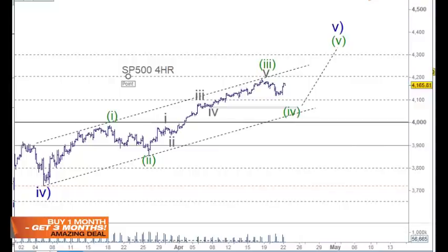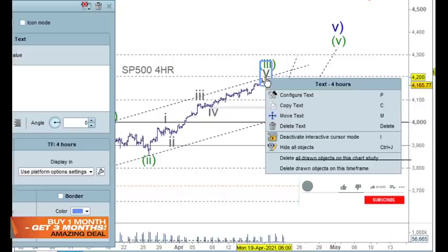So I still think we've got more to go here as an A wave, a B wave and a C wave. If I'm wrong and this market just pushes straight up here, well then it really leaves that wave 4 really quite small compared to wave 1. So that's possible, but the other probability would be probably having this wave 4 here and this wave 5 sitting up here.